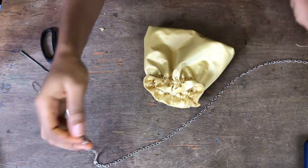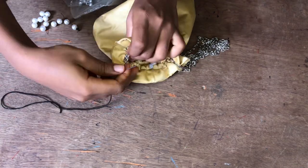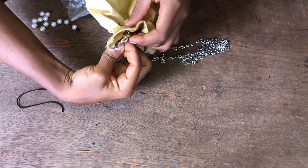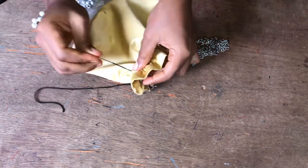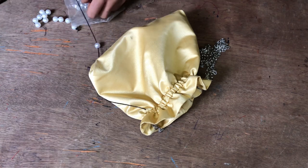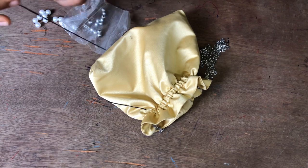So now I'm just adding my chain. You can just buy this chain from those people that sell bags, or if you have any chain at home, you can just use it. So now it's time to fix our bead. I pass a needle and thread to the side part of the bag. Then I'm fixing my beads.